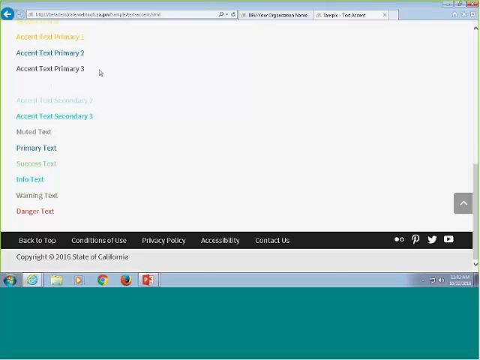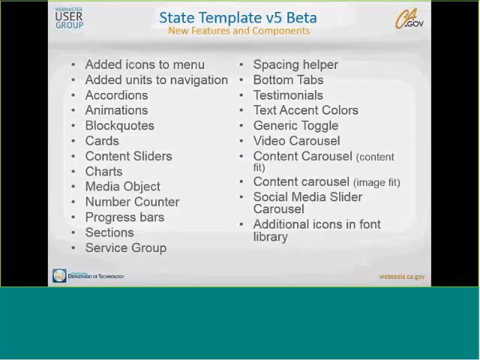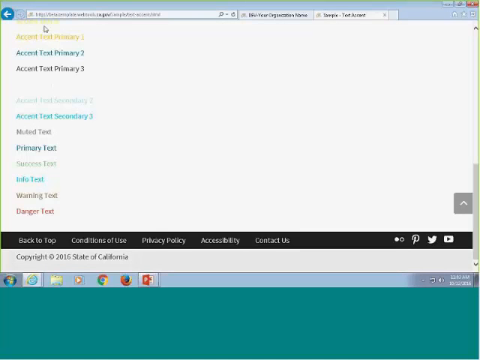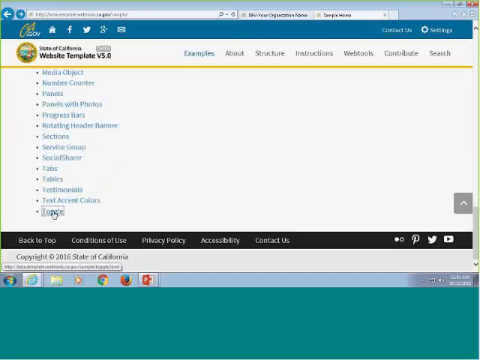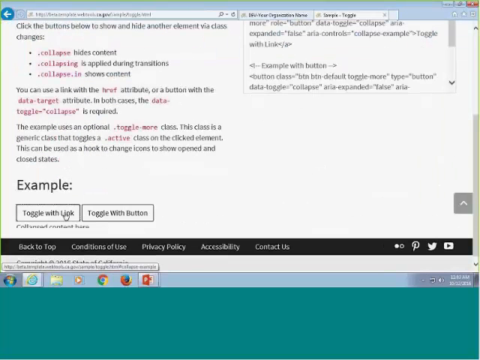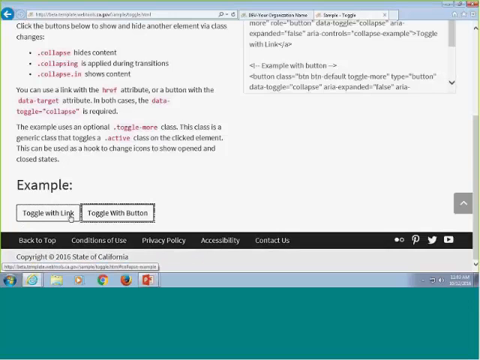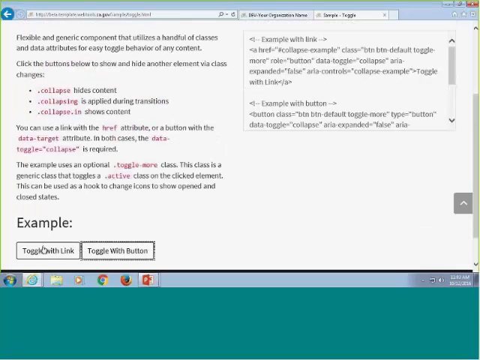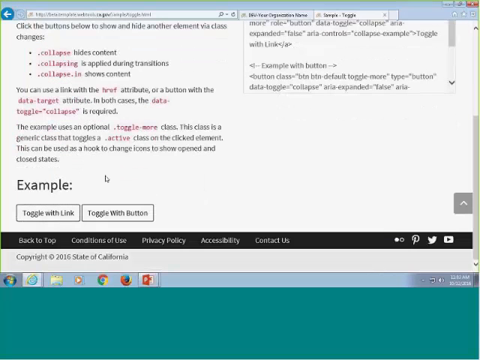So this is something you can use as well. We talked about the video carousel. There's also a generic toggle feature where you can use a button to toggle content below it. Just another way, I suppose, to feature content.